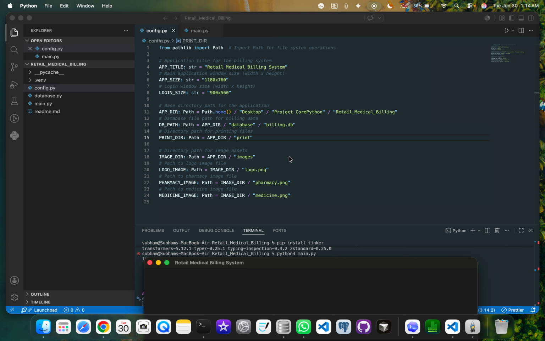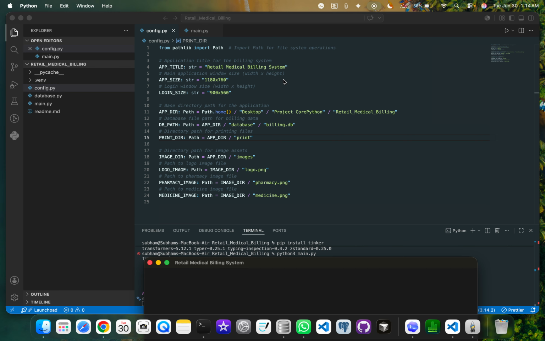So basically we use the configuration file because otherwise we hard code these settings in different parts of our project modules. Suppose my teacher wants to change something like the Retail Medicine Billing System app title.